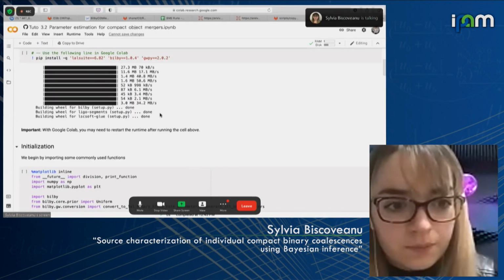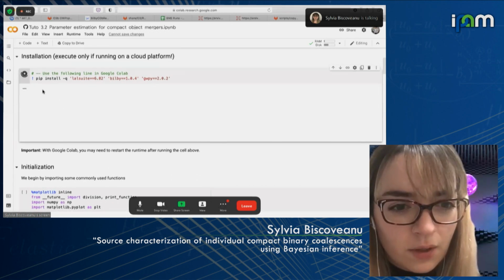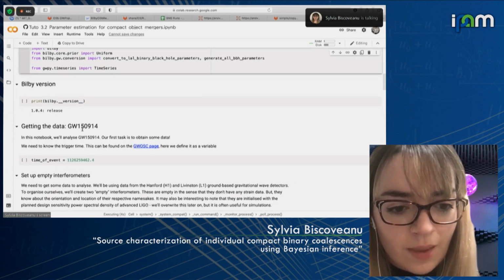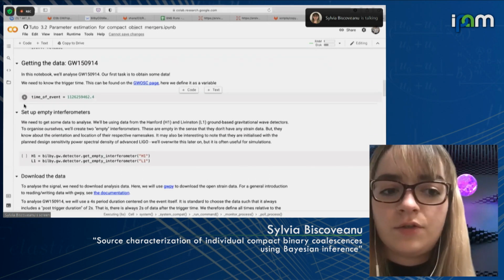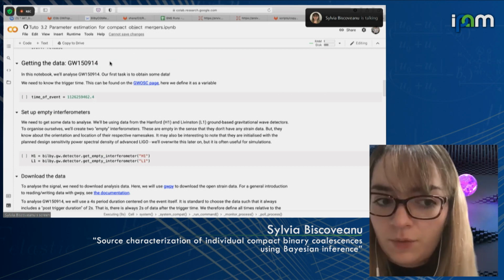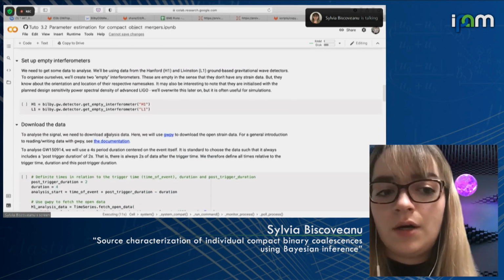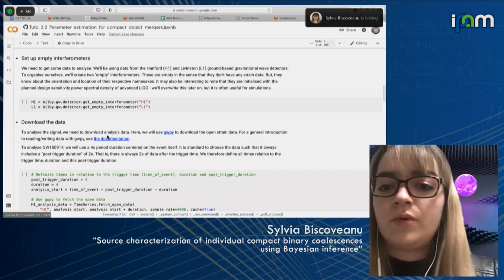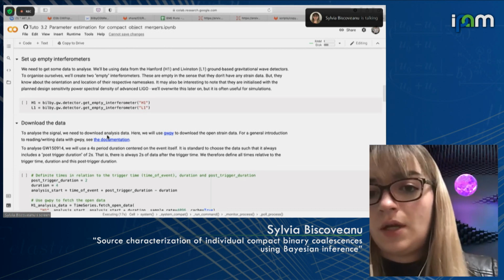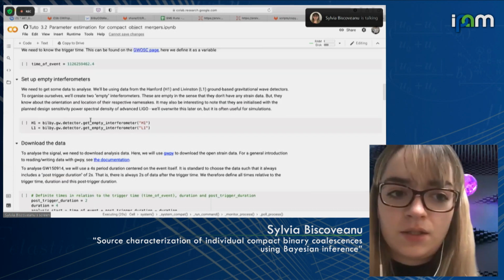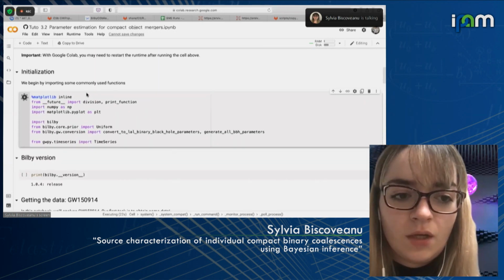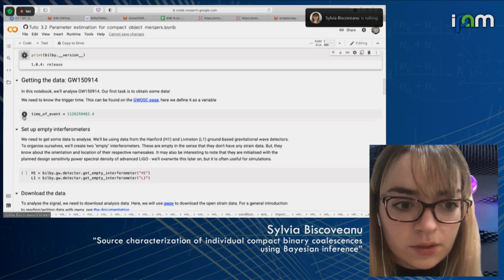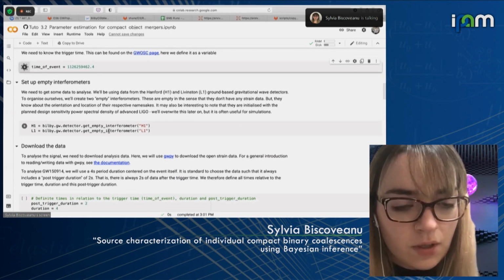Okay, I'm just gonna install the requisite packages. So this is a tutorial for how to run parameter estimation on GW150914. It goes through the process of downloading the data from the public servers and then setting up the likelihood and the priors and the various sampler settings to basically run the analysis with Bilby. Okay, and I'll just let this run in the background.